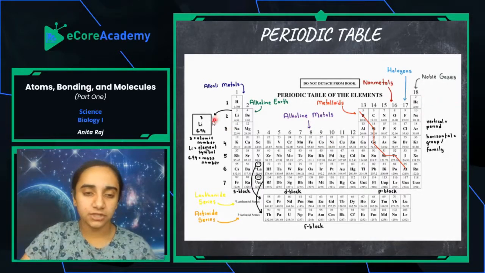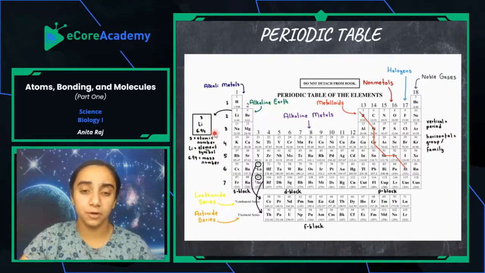Over here, I just want to show you this element right here, which is lithium. I redrew the little block on the table, 3, lithium, and 6.94, so I can break down what each of these things means. The 3 up here is your atomic number. Your atomic number tells you how many protons that element's atom has. Then you have Li. Li is your element symbol. As you know, all of the elements on the periodic table are abbreviated. For example, Li stands for lithium, and you see all the abbreviations on this table. And lastly, you have 6.94. 6.94 is the mass number.